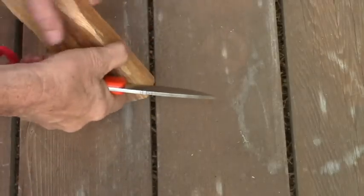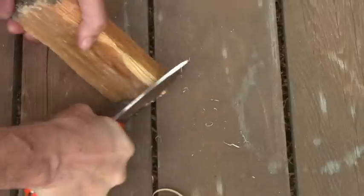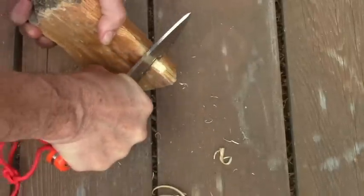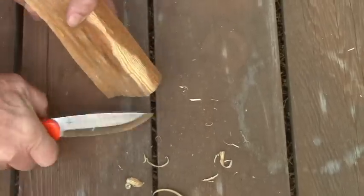Learn how to whittle. Always carry a knife anyway. You can whittle a dead, damp stick until you get to the dry inner wood. Then make a bunch of shavings and smaller pieces that will burn easily.